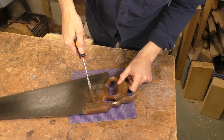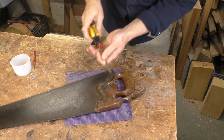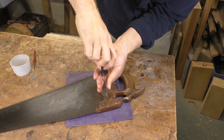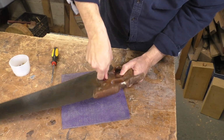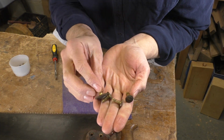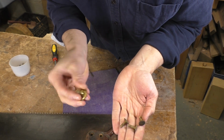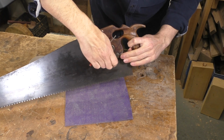The slotted part is actually a nut, and it connects to a small carriage bolt that passes through the plate and the handle. Keep your hardware in a container as you take it off. You don't want to lose anything. And for popping out those carriage bolts, I usually use a punch or some other narrow tool. They can be stubborn to get out. This big one is called the medallion, and you can use it to research your saw and find out its age. Mine is a Diston D8, a classic heavy ripping saw, and it was made before 1917.